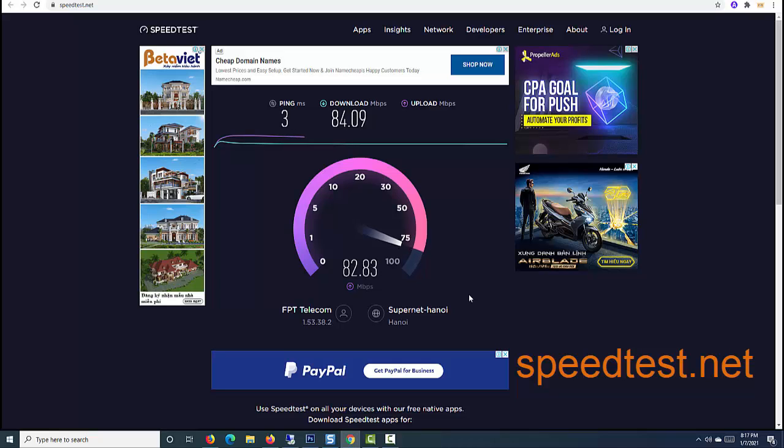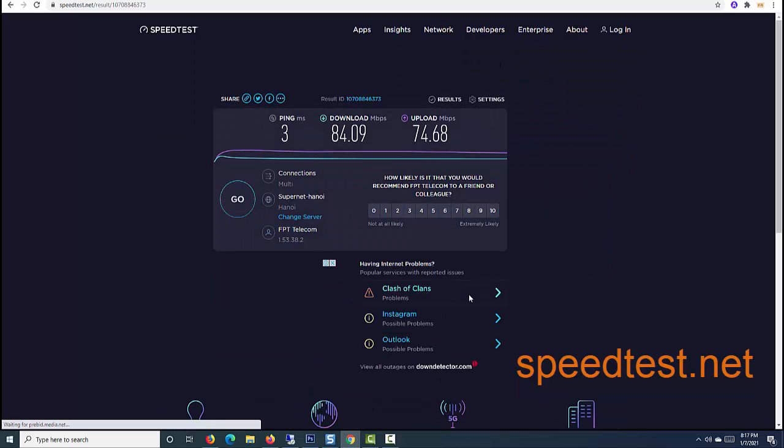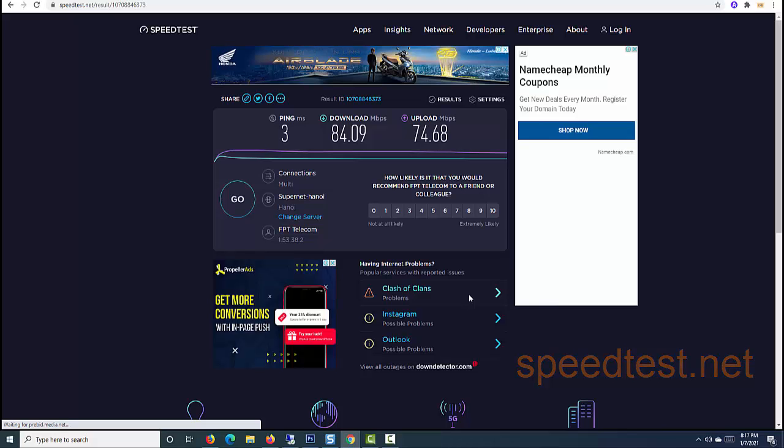You can try disconnecting other devices connected to the network that might be using up the bandwidth, and only connect your computer to see if this fixes the problem. Take note that if the problem is caused by an issue with the Omegle server, then you will have to wait for this to be resolved.